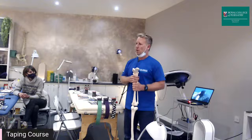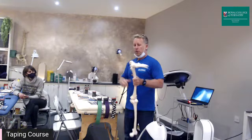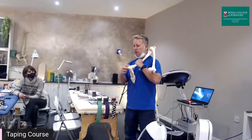But yeah, we tend to get pain within that sort of area around here. So that's the medial side of the calcaneal tuberosity. We can also look at where the Achilles comes in here, so this sort of area around there. We can do one sort of tape for that. It's conjoined with an Achilles one, but then you can also modify it.